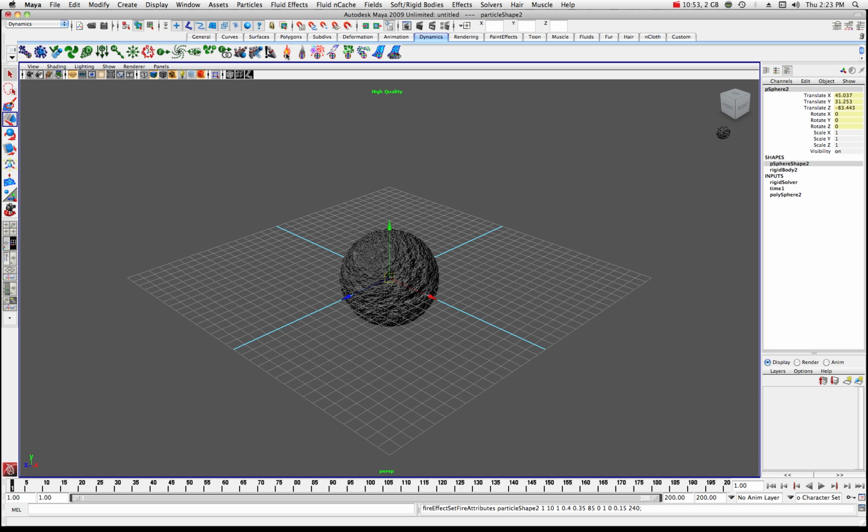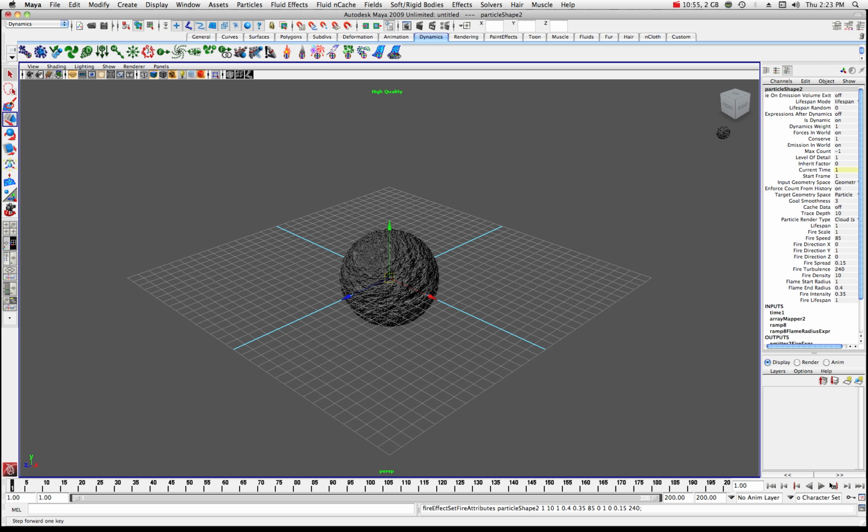So I'll go ahead and click on that, and now when I play the animation, you should see a couple of different things happening here. You see a trail coming out. This is just an indication of your fire tail. Because I keyframed it to come from outer space at an angle and down here, and we've assigned gravity to it and everything, it takes on the shape of its trajectory, so to speak.